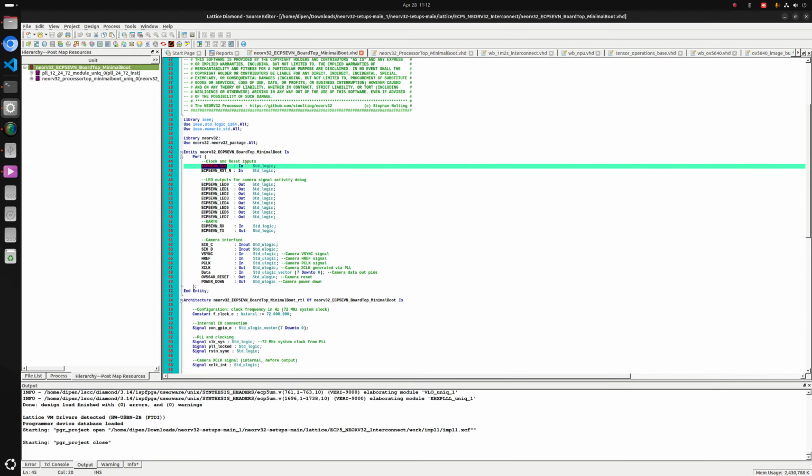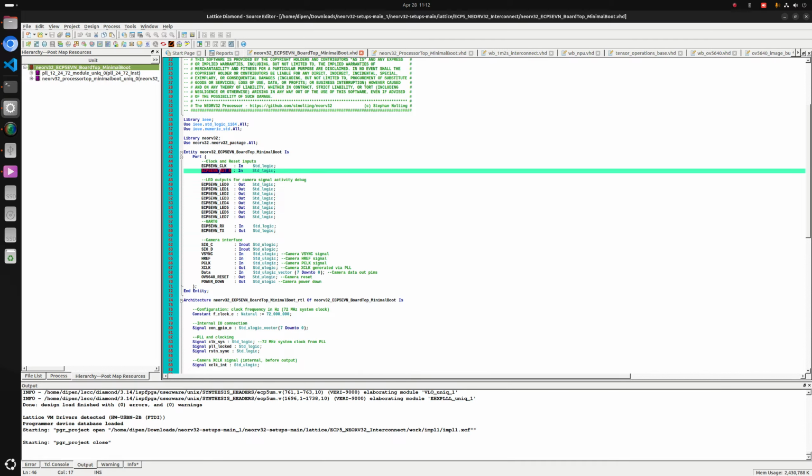So we'll start with the cameras. ECP5 clock. The ECP5 has three onboard clocks. One is the 12 megahertz oscillator. There is an unpopulated spot for a 50 megahertz oscillator, and then there is a 200 megahertz oscillator, but that is only available for SerDes applications. So we are forced to use the 12 megahertz clock.